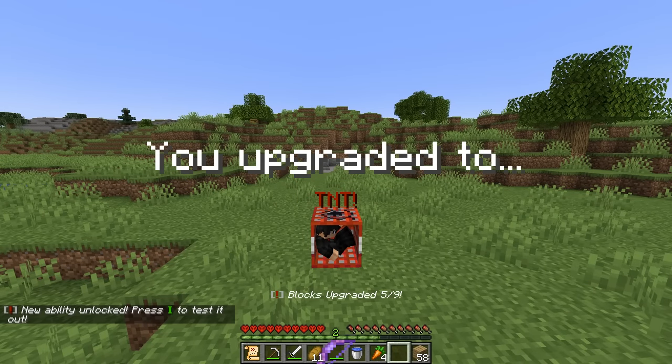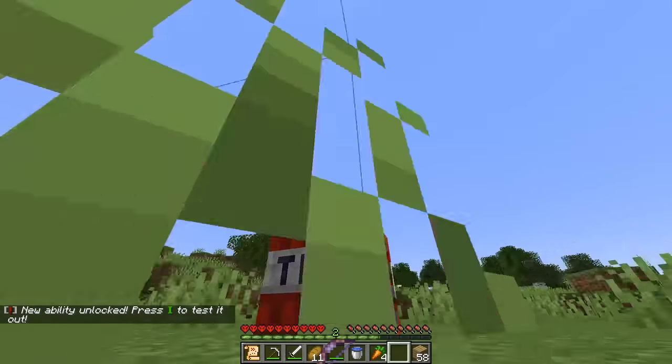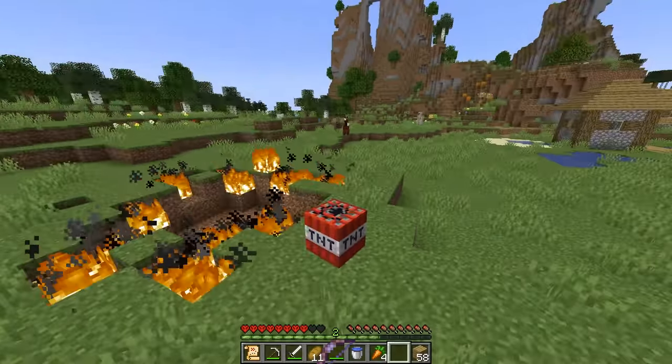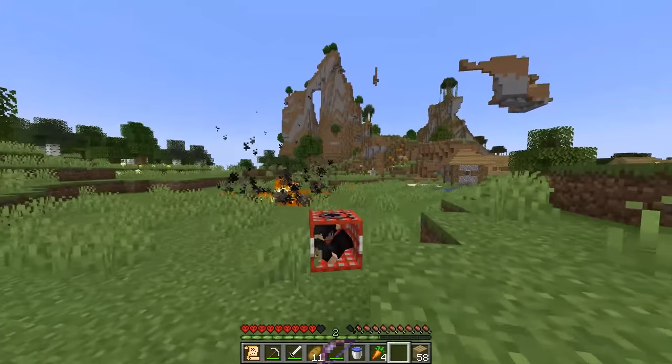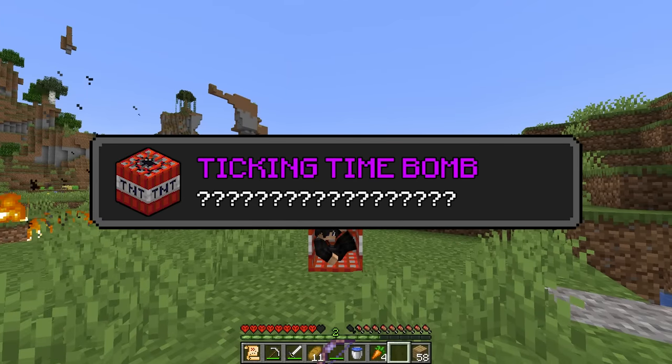What's it gonna be? Give me something good. Oh, TNT. Oh, wait, that might be a bad one. I'm not sure. Okay, we can still move. That's good. But we got a brand new ability where we gotta press I. I? Oh! Okay, that makes sense. Yep, we're TNT. And now that we're a piece of TNT, we want to upgrade this block again, because we're trying to get outside the block. We have the advancement ticking time bomb.